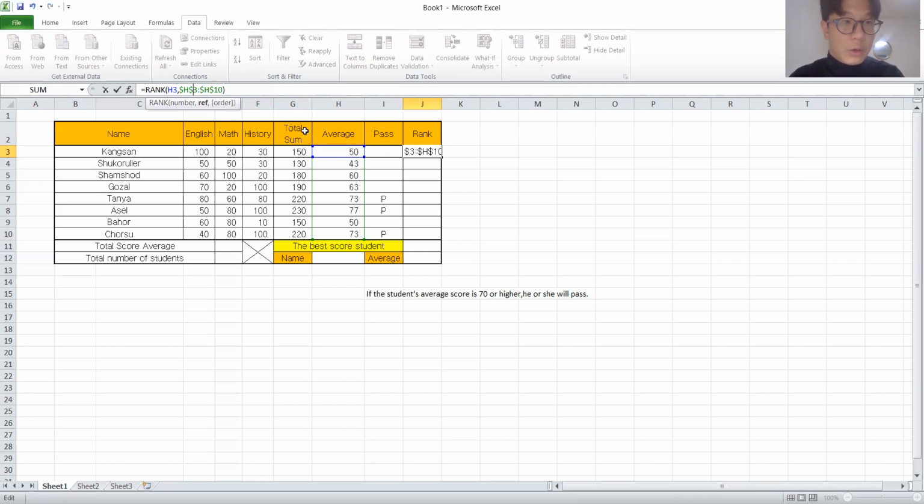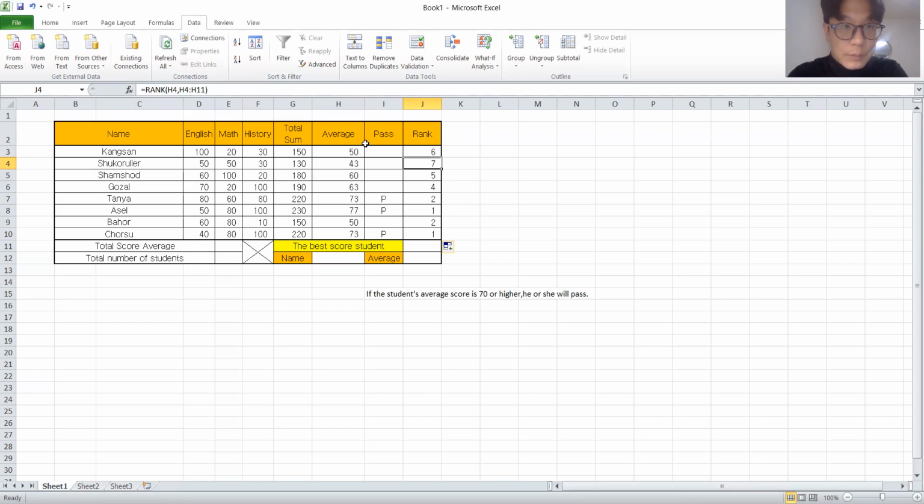Because I will show you what happens if we don't use the absolute value like this. Okay, Gangsan's function is right, but look at the value.